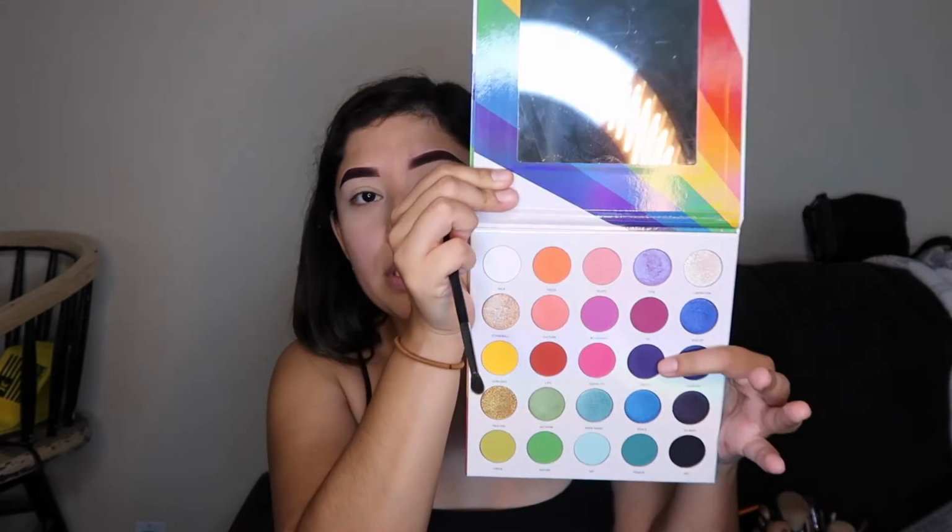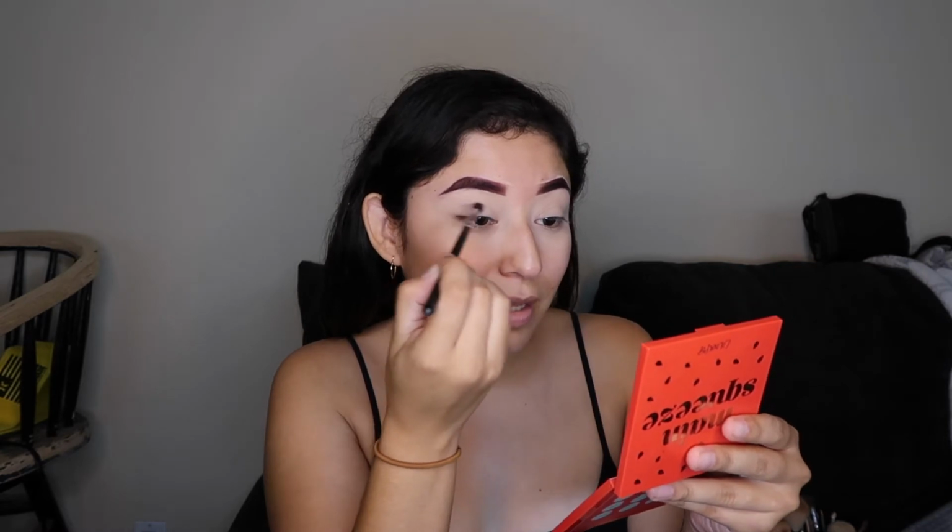So for the purple, for my eyes and stuff, we're gonna go into Morphe's, what is it? Artistry palette? Living Color. I knew that's what it was called. I don't know why I blanked. Morphe's Living Color palette, and we're gonna go in with Truth. So it is a very deep purple shade here. That's what we're using for our eyelids, well, our crease in the outer corner. That's all we're focusing on. Just applying that in our crease.